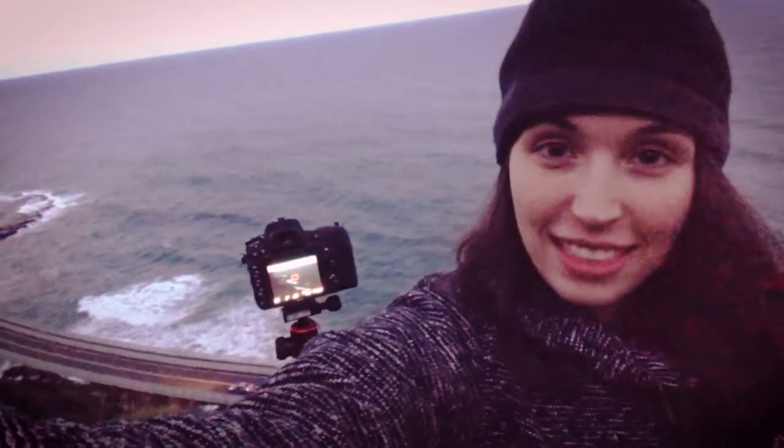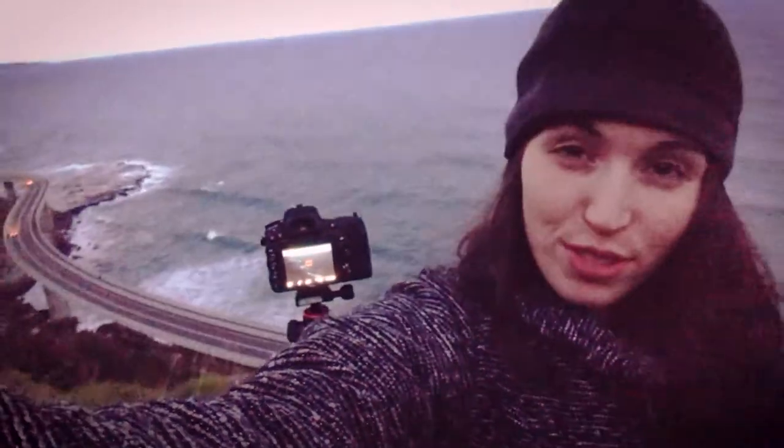In doing this I have a 6 second shutter speed at the moment, hopefully getting a little longer the darker it gets, and I am on an f-stop of 22 just to let in as little light as possible to really extend that shutter speed. I'm using a 2 second delay so I don't shake my camera when I hit the shutter, and I am doing 3 photos at an interval of 0.5 seconds.